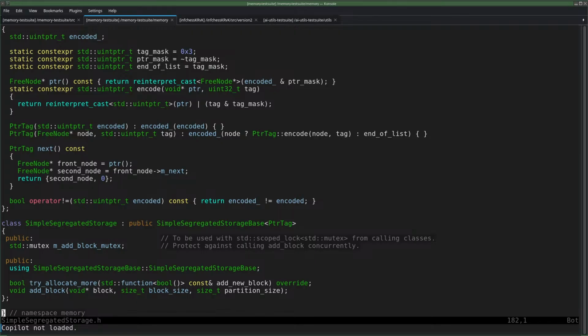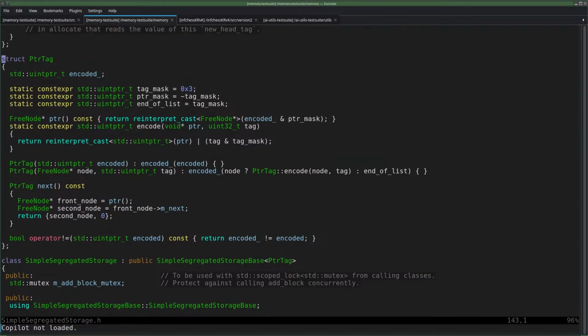Yeah, let's fix the ABA problem first. This means I really have to do the tagging stuff. I can't even reproduce the problem in my test suite.